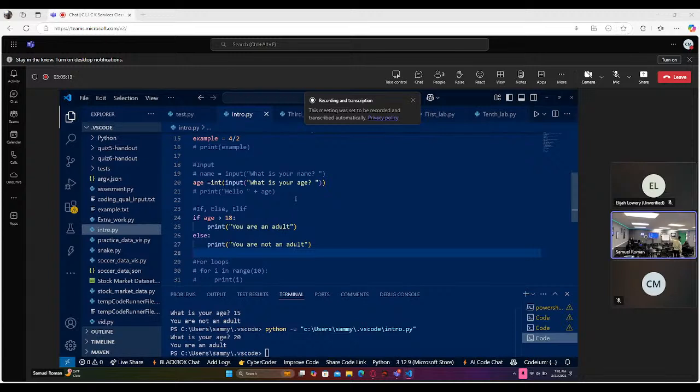So you could do, if age is greater than 18, and then on the new line, age is greater than 19, do this. If age is greater than 21 on the new line, just try to follow the syntax.